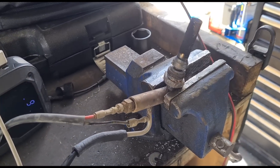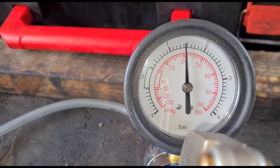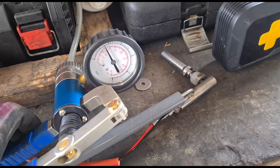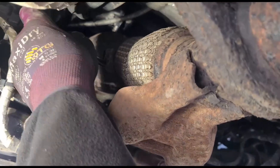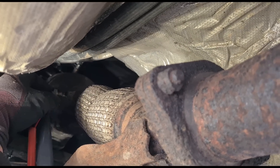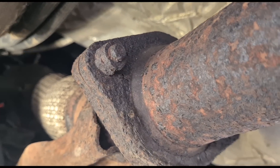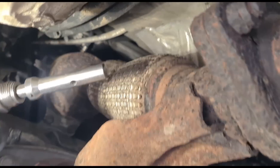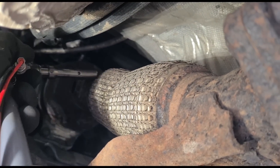Just for educational purposes — if we connect up a pressure gauge to the vaporiser, you can see it's holding pressure. If you do that test on a brand new part, you don't get any pressure. Now we're going to get the new part and fit it in there. It will have a little notch — so if you move it up and down it should find its way and fall into place. You can twist it up and down but there is a little notch that should align it, so the valve is spraying downwards.